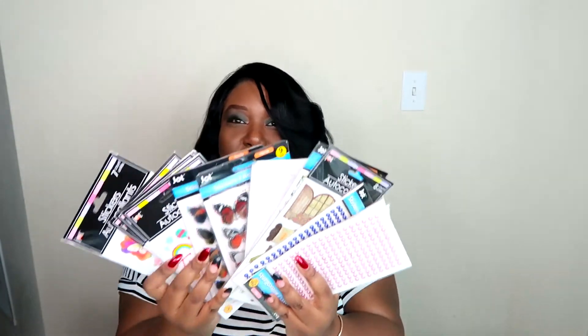And then I hit the motherload in stickers in their crafting aisle — stickers galore, rhinestone stickers, butterfly stickers, colored rhinestones, colored pearls. Whereas I may not be using all of these stickers for my arts and crafts, as teachers we know, especially in elementary school, we keep treasure boxes in our classroom. So my treasure box is going to be really stocked with some of these stickers. I know my students will really enjoy them because they're still at that age in fifth grade — nine, ten years old — where they still like to play with stickers and embellish the things they use.